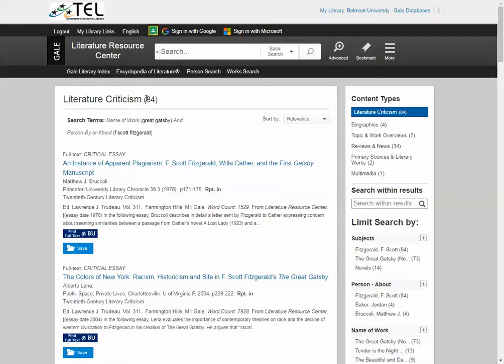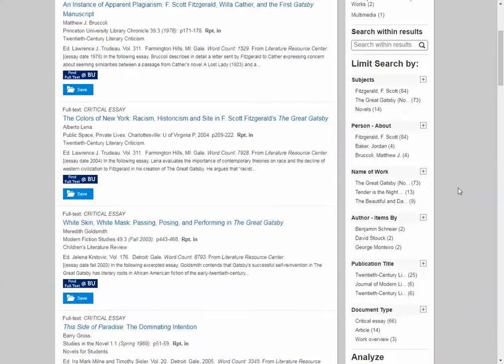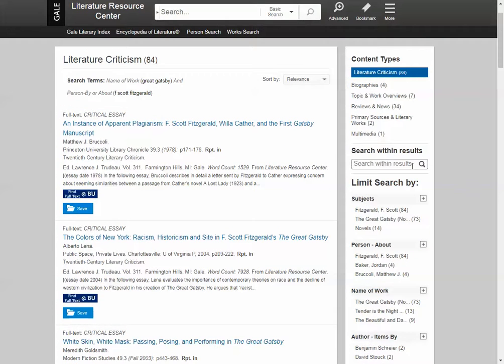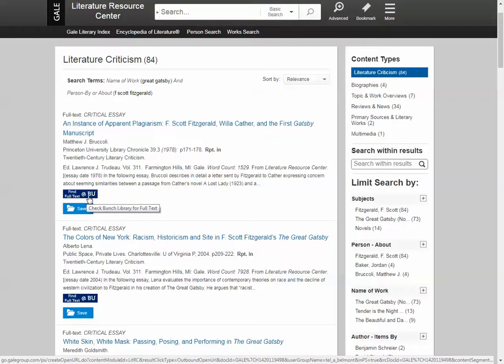So here we have 84 sources of literature criticism, and on the right side there are some other ways that you can narrow down your search, including searching within these 84 results. Sometimes on this list you will be given the option of downloading the PDF copy. If that option is not available, again click on the Find Full Text at BU as we did previously.